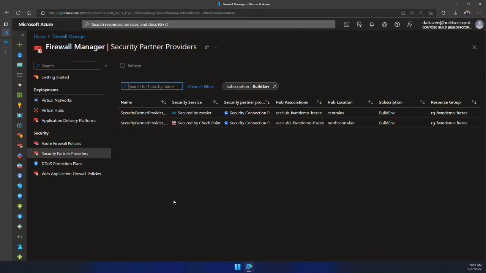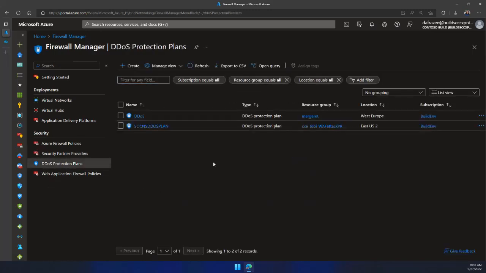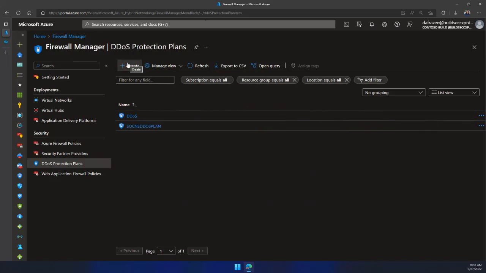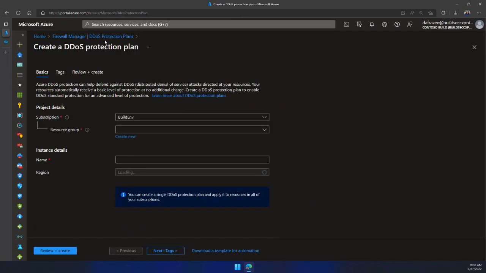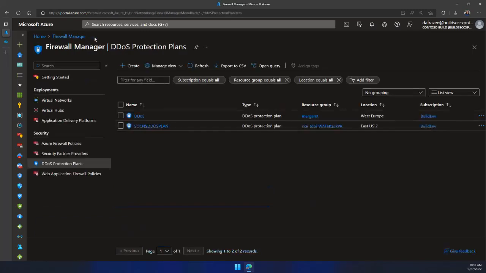Security partner providers blade. This is a really quick one, there's not much that you can do here. This is really just more of a visual representation of what security partners you have using Firewall Manager. DDoS protection plans. So for this blade particularly, what we do here is we really just create our DDoS plans. Fairly simple too, right? Just give it a name, give it a region, and you're good to go.